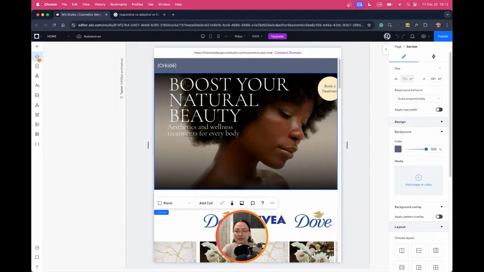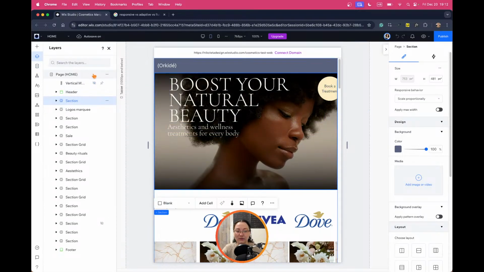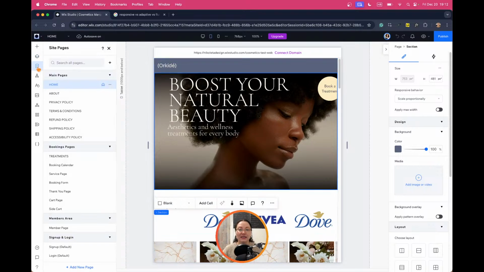Okay, here on the left we have the layers. If this is your first time in Wix Studio, I will do a very quick introduction. Layers on the left side, basically parents, children, all elements, all connections, all relations happen on the left side. Here we also have the management of the pages, so whatever you want to edit you can choose from here as a page or from the drop down right here. We have a couple of places we can do stuff, so either way is fine as long as you do it properly.